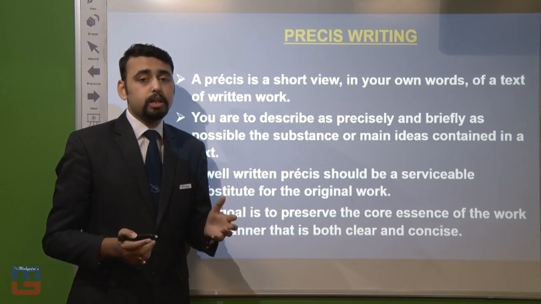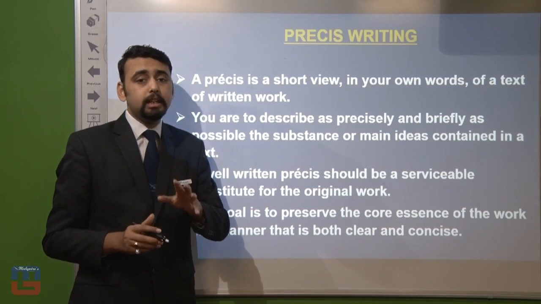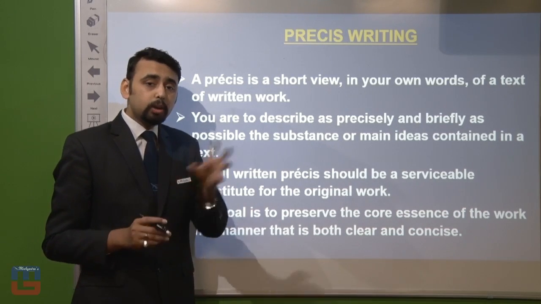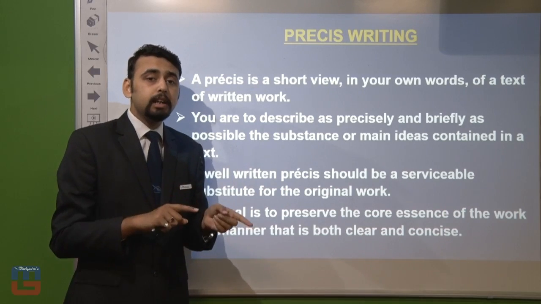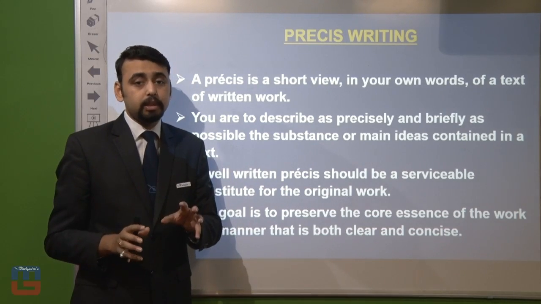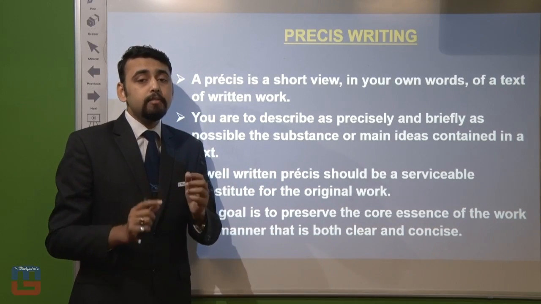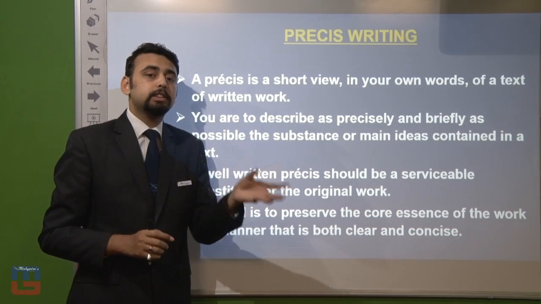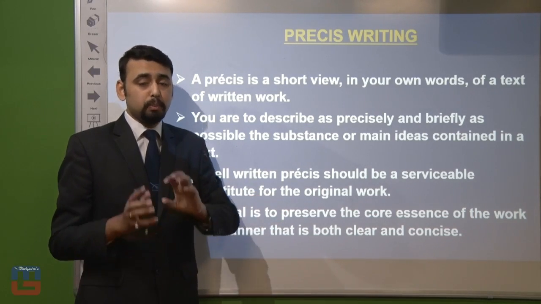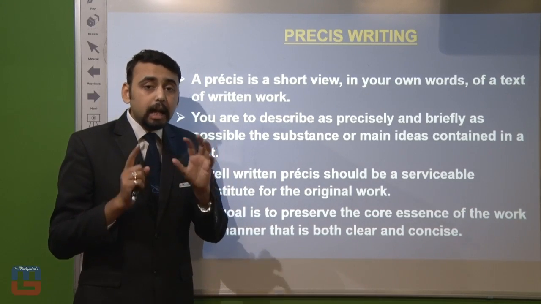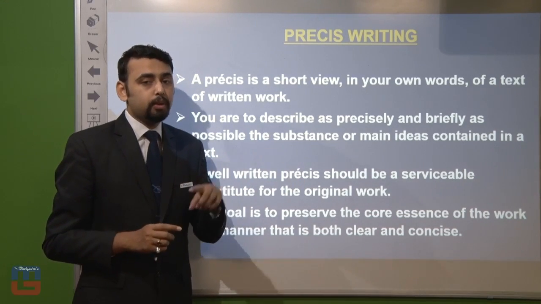What I mean to say over here is that your Précis, which should be one third of the original work, should be equivalent in the sense of worth. The importance of a 400 word article should not go down when you are writing a Précis of the same. In fact, your Précis should be more attractive than that particular article that was given to you.